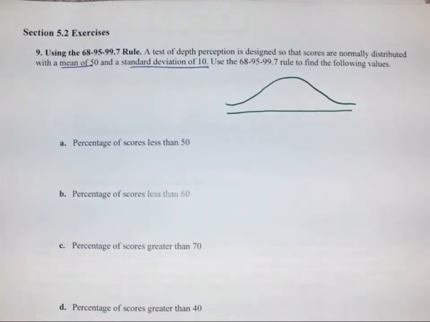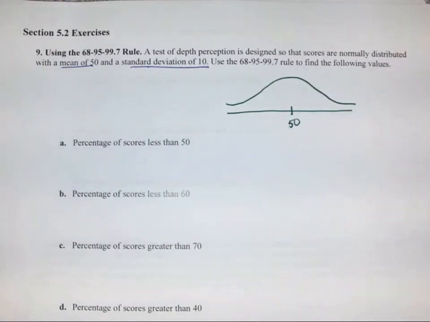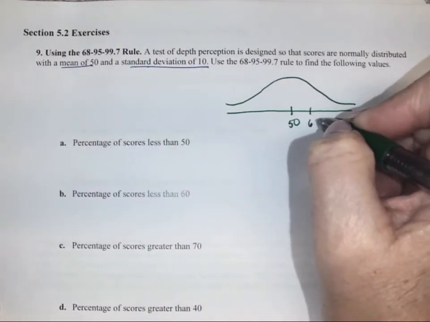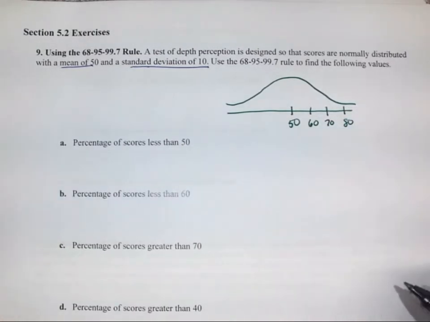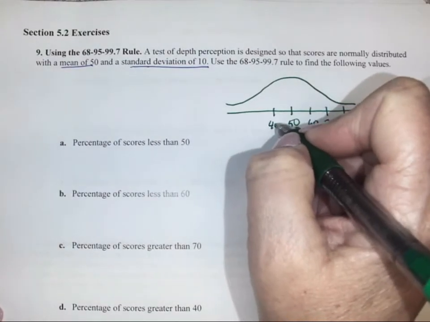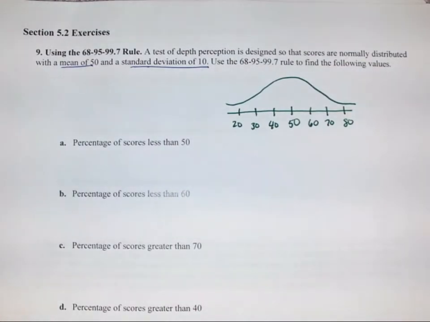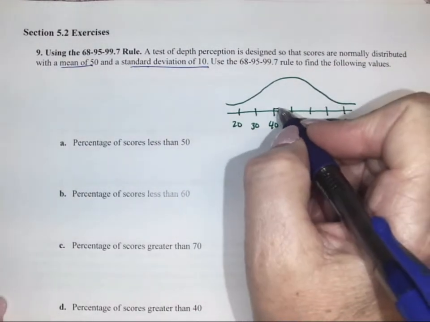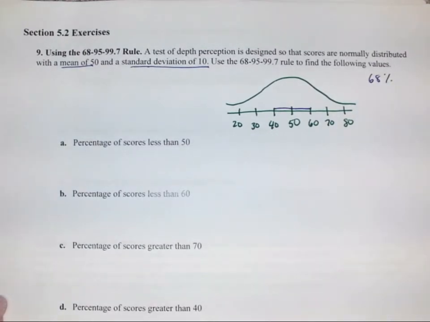So this is just a normal distribution graph. In the center here, we will have our mean. If it's normally distributed, the mean will be in the center. Standard deviation of 10. That means this will be 60. This would be 70. This will be 80. On this end, we'll have 40, 30, and 20. So this means that from here to here, that's 68% of our data that falls in that first standard deviation.